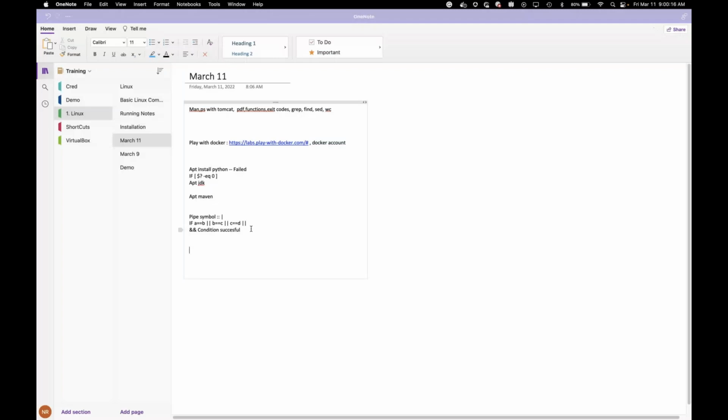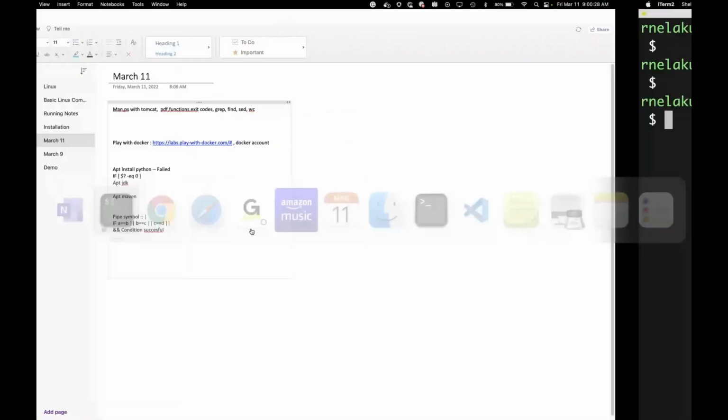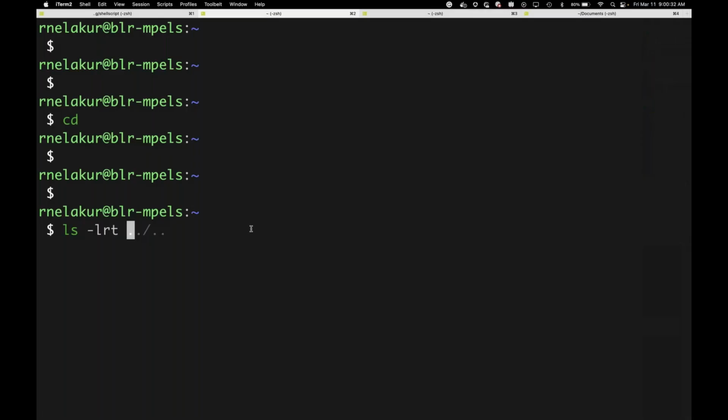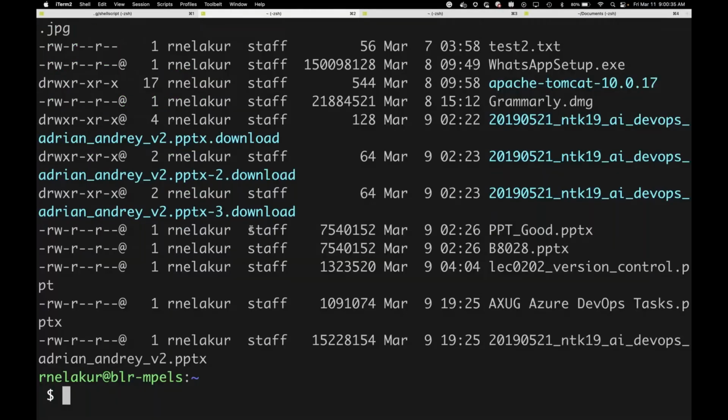And we'll just discuss how we can check the running process if you're running any servers inside our machines. So I have downloaded a single package, Apache Tomcat.